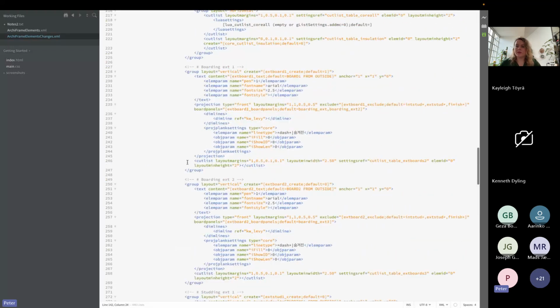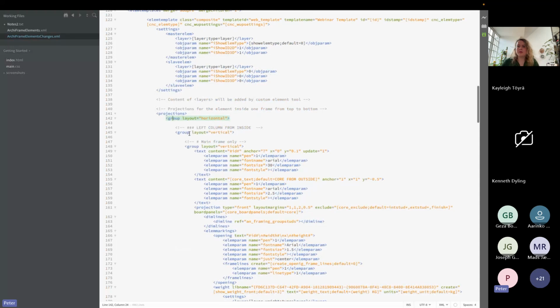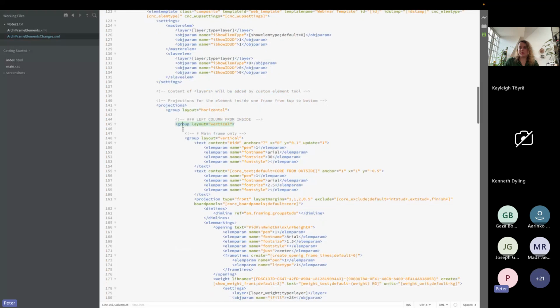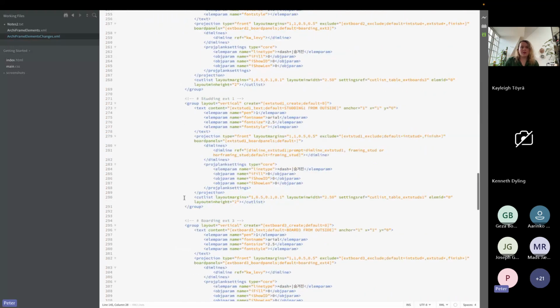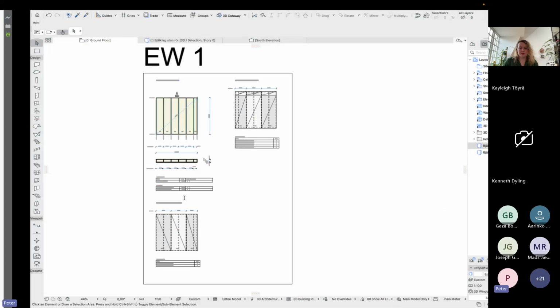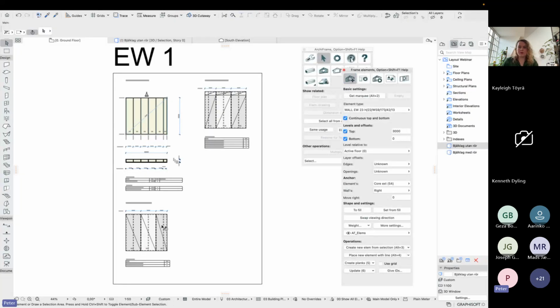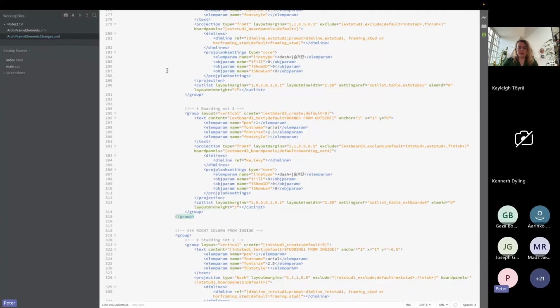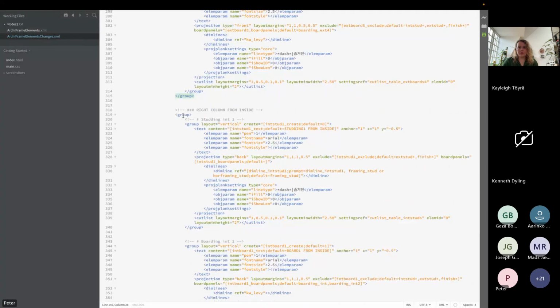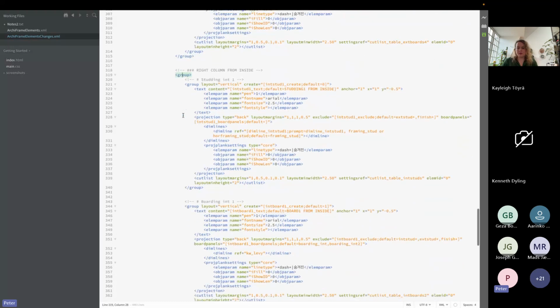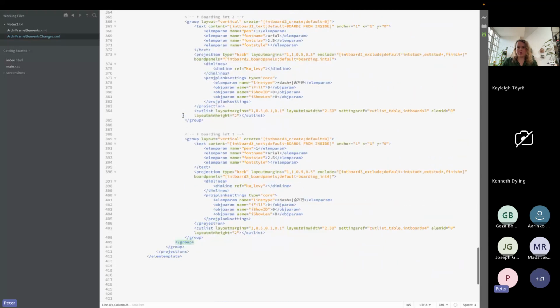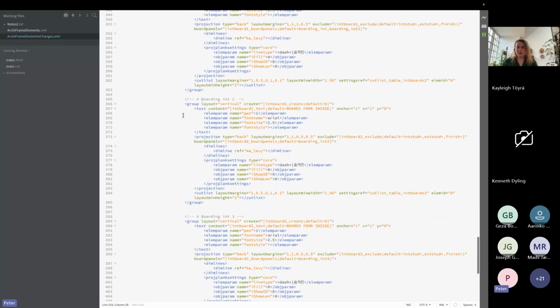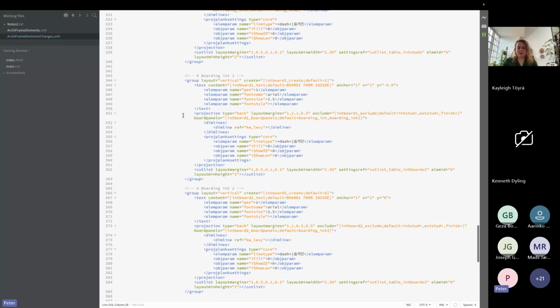And within this horizontal group, you will have 2 vertical groups. So here's the first one, and it contains pretty much everything that goes into the first column, and everything is placed vertically in this group since it's called vertical. And this is the next one. It repeats the previous command of placing stuff vertically.